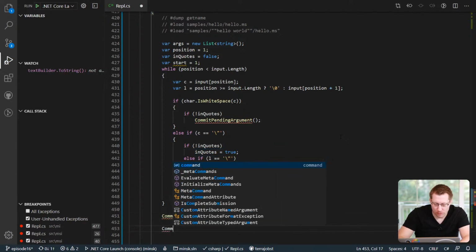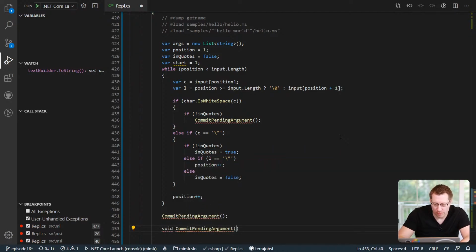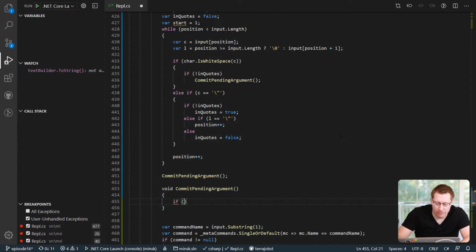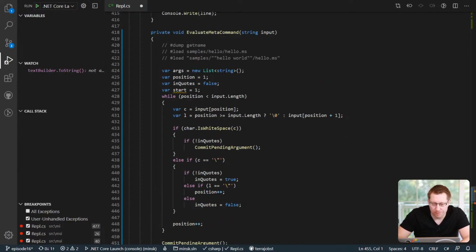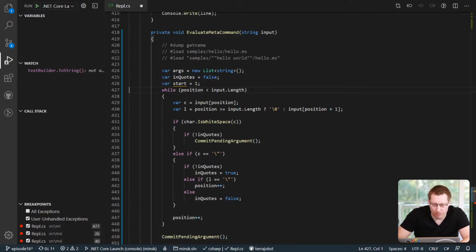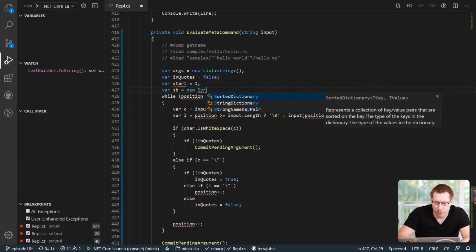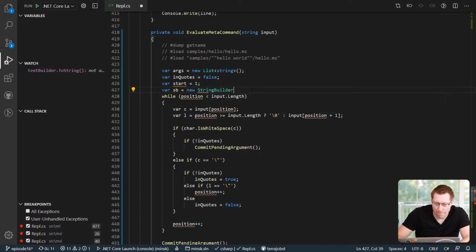So what would this function do? Void commit pending argument. It would do something like, so if position, we just say var arc. Actually, no. We don't keep track of that. What we do is we have a string builder. That's what we do, exactly. SB new string builder. And this one will be effectively, of course, I messed up the wrong one, position.